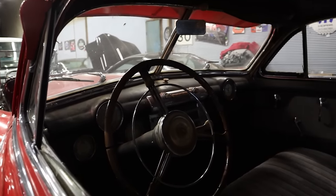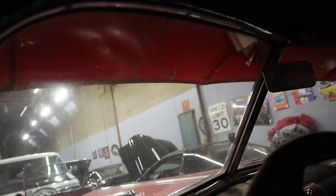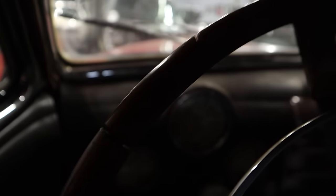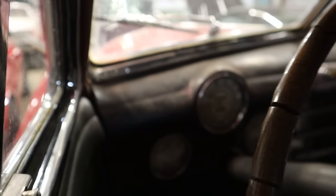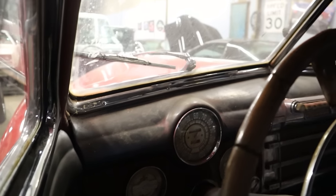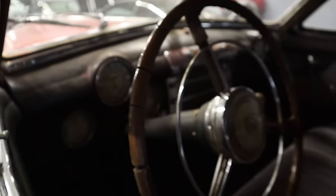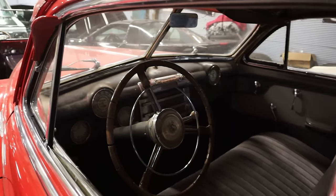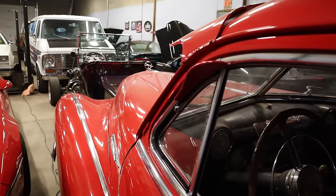These things kind of amaze me because as you're sitting here with this window visor on the outside, you can't even see the stoplight. So they used to have little things right here, which I found out in one of my last videos because I didn't know what it was. It was this little magnifying piece that would let them see past the visor up to the top of the light. I don't know if all of them had it, but at least it was something maybe you could add to it. I'm not sure, but you learn something new when you're doing this almost every time I'm out and about.